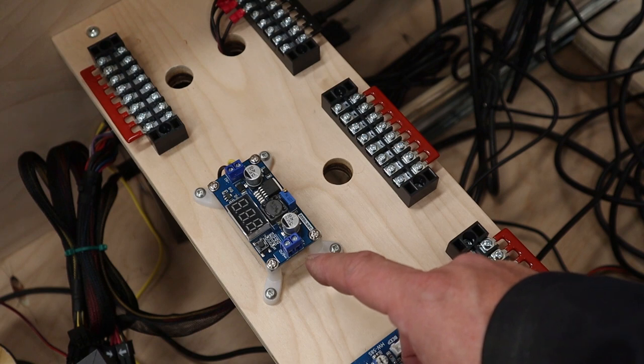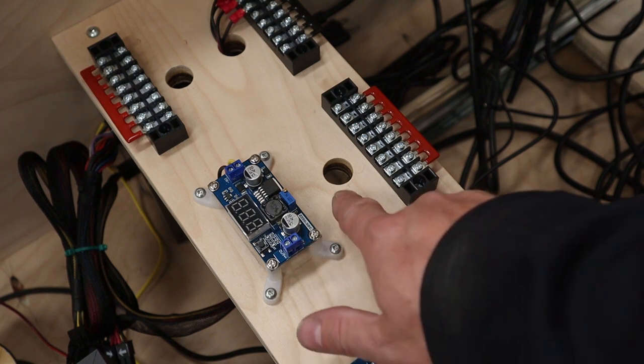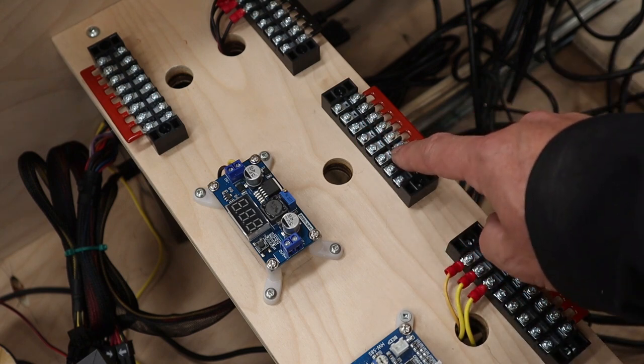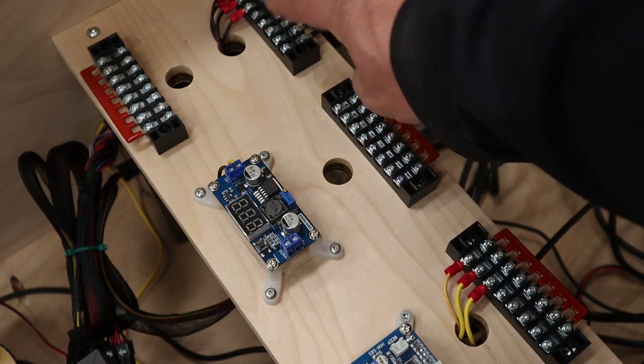For the output of the step-down voltage regulator, we're going to have the OUT positive coming out underneath and coming to this block. So this is going to be our 6.3 volt terminal block. And then the OUT ground is a ground common, so it's going to go back to here as well.